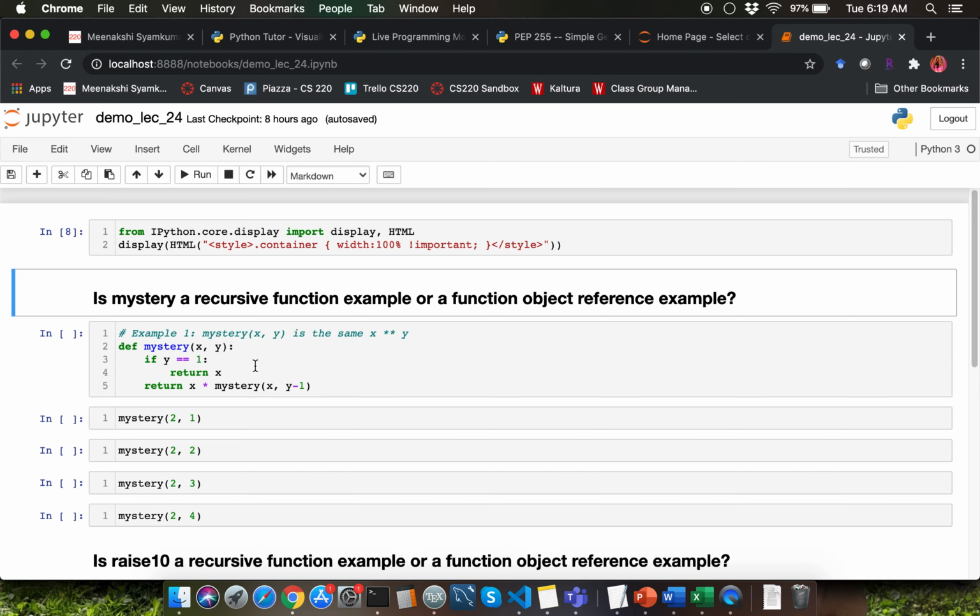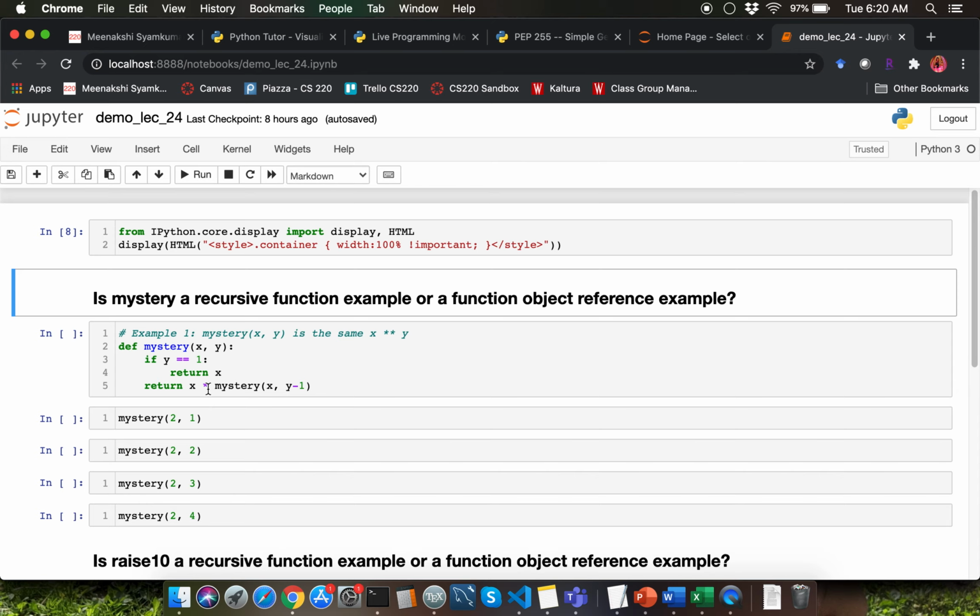Please don't name any of your functions or variables mystery. That doesn't make any sense. I'm still seeing a lot of students who are using random names for variables and function names. Please make sure to fix that as soon as possible. Only if you use meaningful variable names and function names can somebody else who is going through your program understand what exactly your code is doing. It's one of the most fundamental things that you should learn as a programmer.